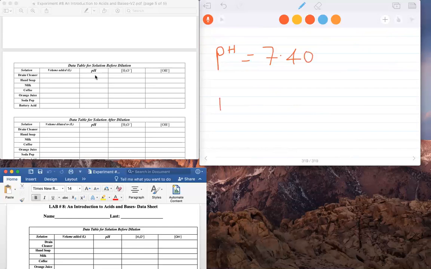So, hydronium concentration from the pH. Hydronium concentration from the pH is given by the antilog, 10 raised to negative pH value, which is 10 raised to negative what? 7.40. Let me ask you this. How many significant figures should I have in my final answer? Somebody real quick tell me, and then I'm going to walk. Let me grab my calculator.